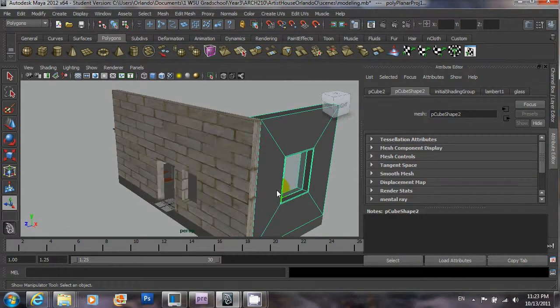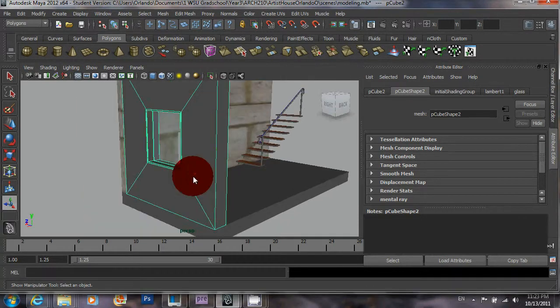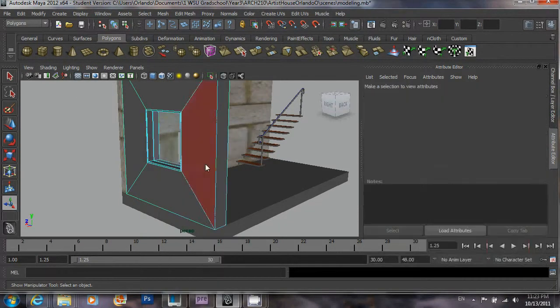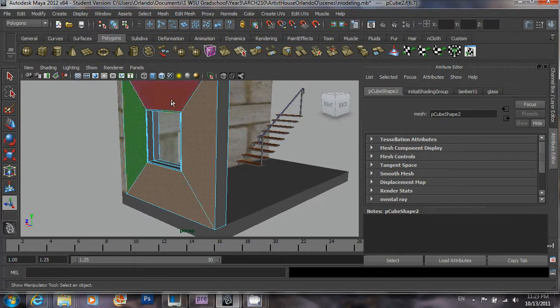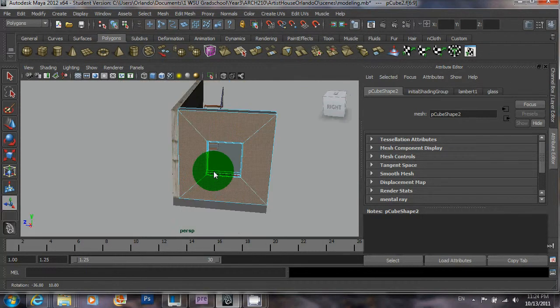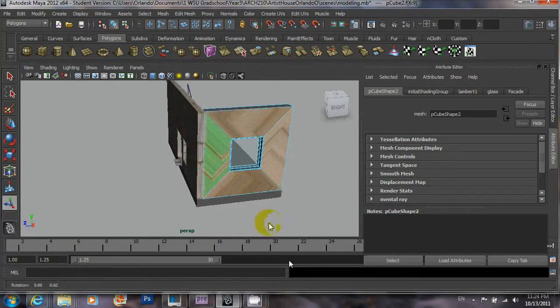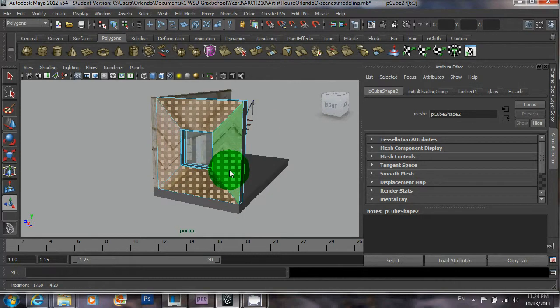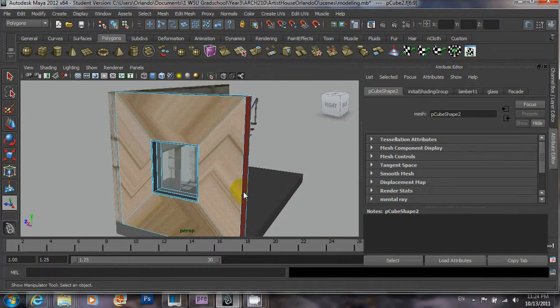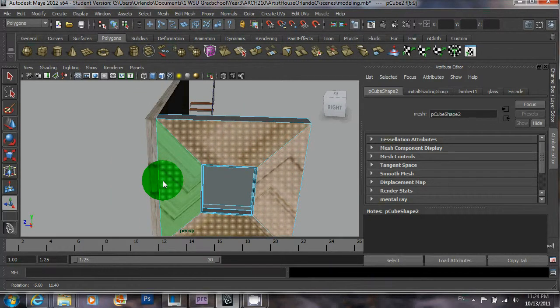Let's select this wall here and assign the brick texture to it as well. We'll go ahead and select these faces. Right hold click on them and assign existing material, facade. And this one, because of how it was extruded, is completely incorrect, so let's go ahead and change it.